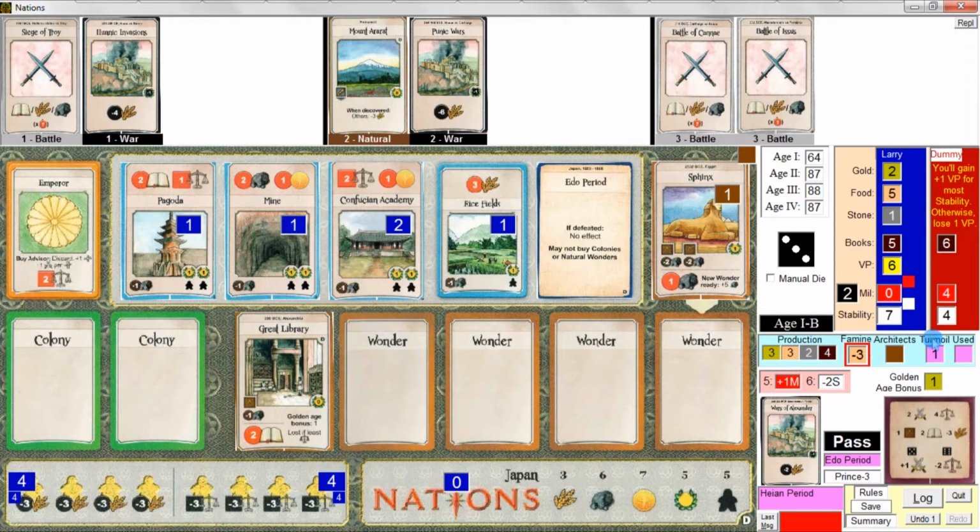All right, so I'm ahead on stability. All my workers are deployed. I'm good to go. And it's the end of the age, so I should get 3 victory points. 1 for stability. Well, actually 4. 1 for being ahead on stability, and then 3 for being ahead on books, because my production of books is 4, so that will bring me ahead of the dummy player.